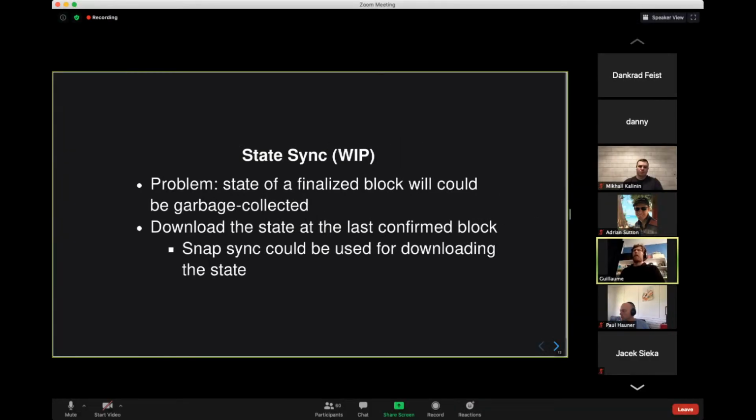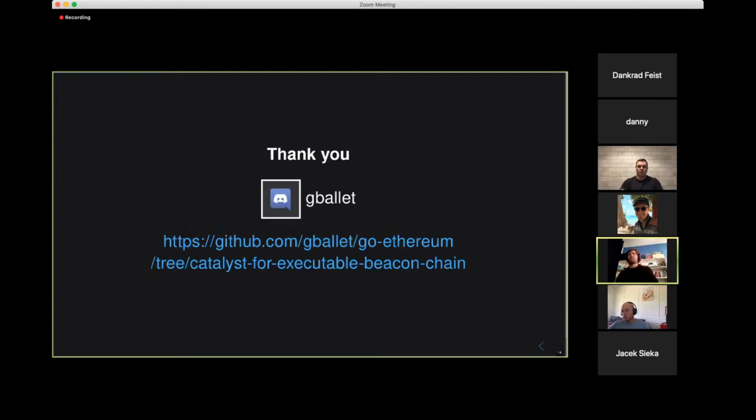And yeah, if you have any questions, if you want to play with Catalyst, you can ping me on Discord. I'm on most servers, and this is the name of the branch that contains, I would say, not the most up-to-date version, because there will be a new one published in the coming weeks once I'm done playing with Hive. This one is the one that was built for the demo. So if you want to have a look, if you have questions, this is where to look. And that's pretty much it for me.